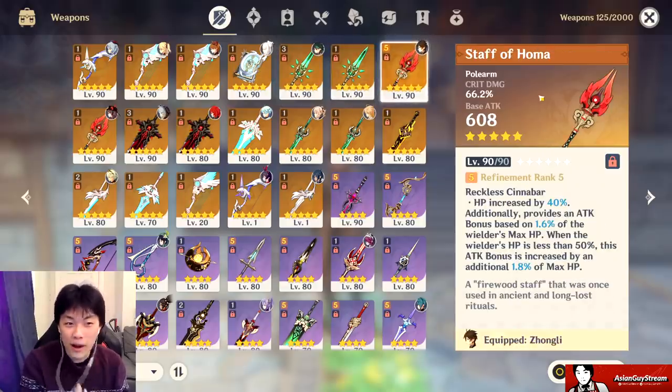We've got a refinement rank 5 Staff of Homer. I know, guys, it is a cursed weapon, the Staff of Homer. If you've seen Tectone's video, you've seen how cursed it can be. And for a lot of other people, they got completely destroyed on this banner. I got really, really lucky and I basically got everything that I wanted.